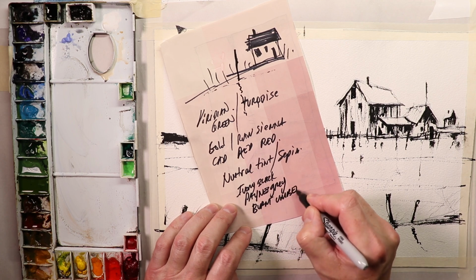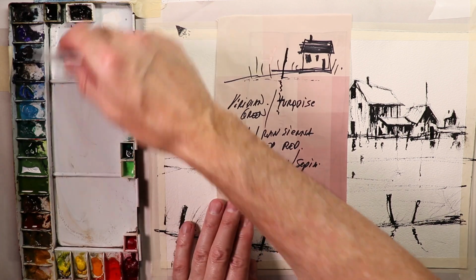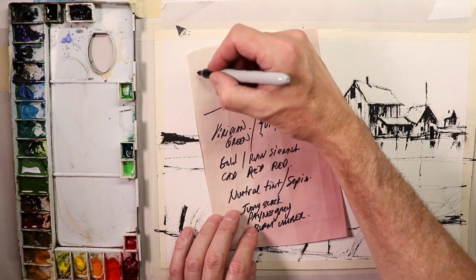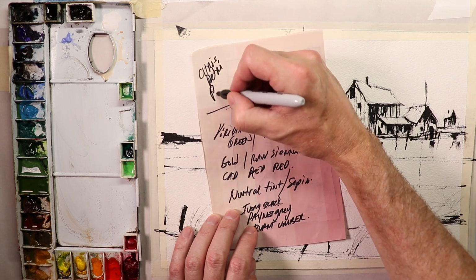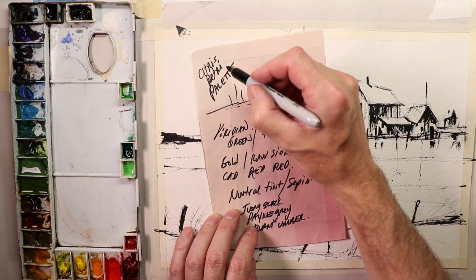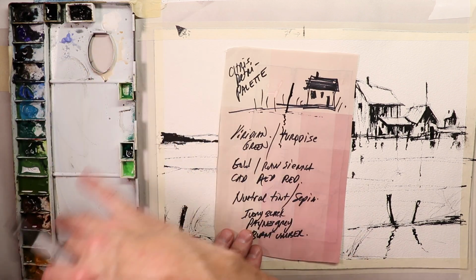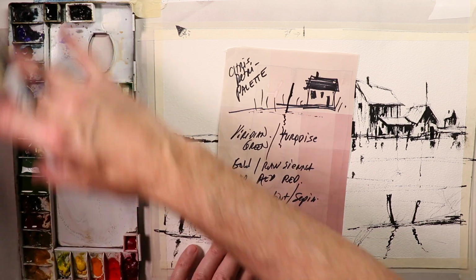So this is if you're using a more like a palette like this. This is my everyday palette that I use all the time. I have numerous videos if you click on Chris Petri palette. If you just type in my name, Chris Petri, and then the word palette, P-A-L-E-T-T-E, into YouTube, you'll see I have about 10 videos on my palettes, how I use my palettes, different palettes I use, colors, all that. So you'll be able to see all the colors I use and the names of all the colors.